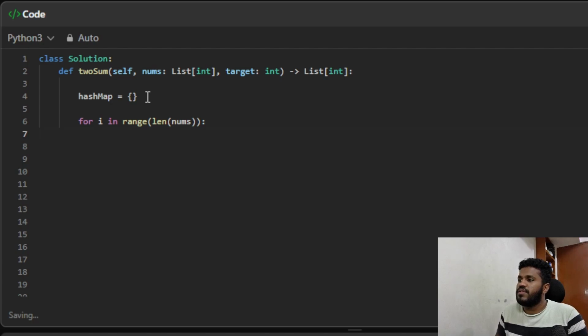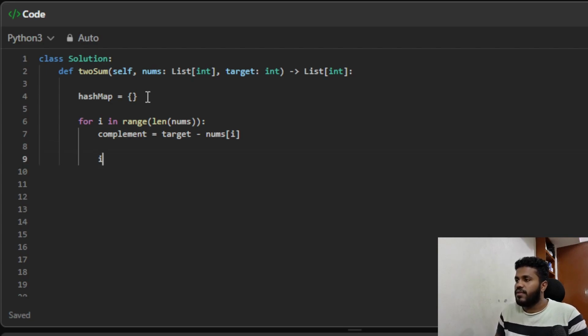Now I will check the complement, which is target minus nums of i. If this complement is inside the hash map, we'll return the result. If it's not inside the hash map, we will add the current number to the hash map.